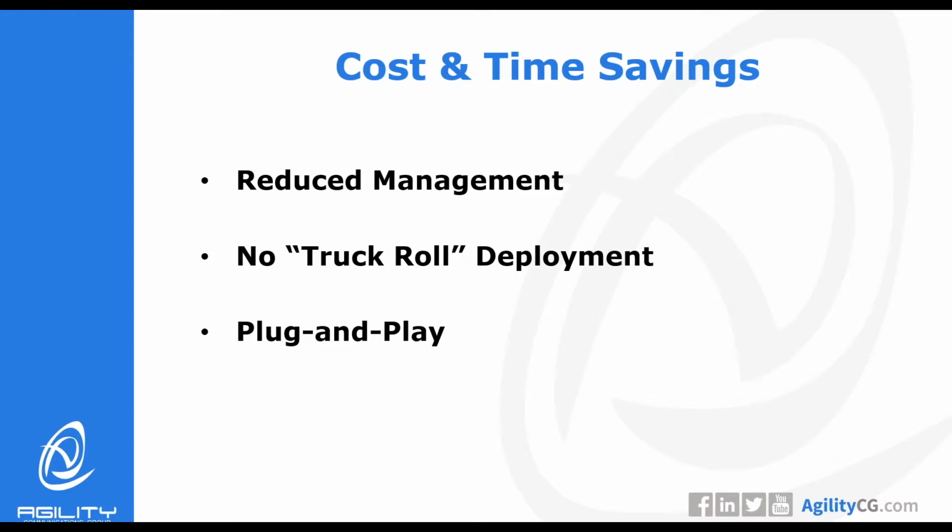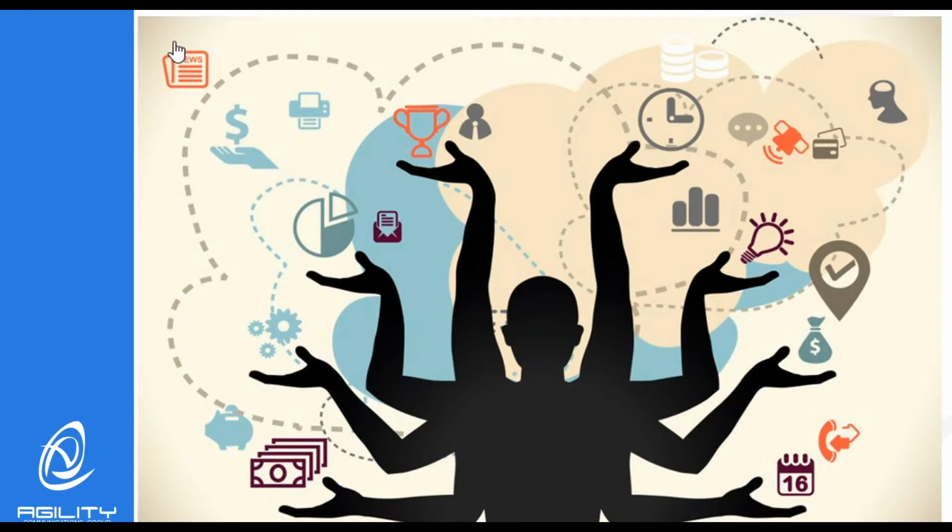Cost and time, this is as old as anything, right? Time is money. So cost and time are very closely related. With a phone system in the cloud, reducing management, avoiding any kind of on-site deployment, and embracing the idea of plug and play, all those are really, really attractive ideas. When it comes to your daily office routine, it kind of feels like this sometimes when you look at this picture, just a juggling act of tons of different items that are all interrelated and equally stressful, right?